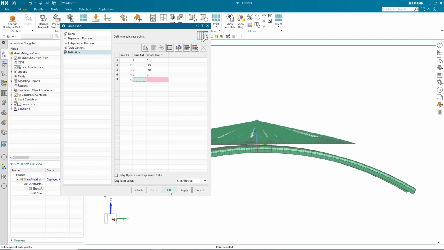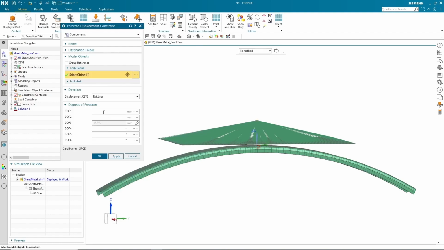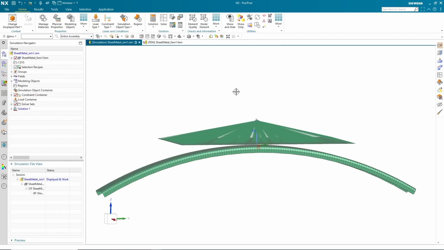Once I define the value of degree of freedom 3, all other degrees of freedom would be 0, because I need to restrict those degrees of freedom for that node. This way I can define that this RAM is moving downward.